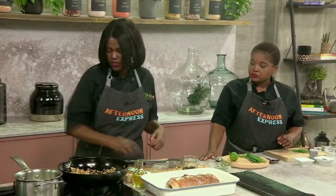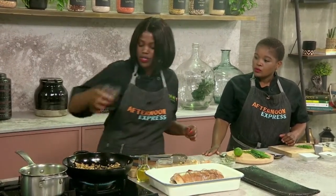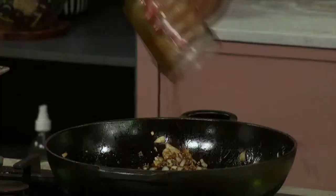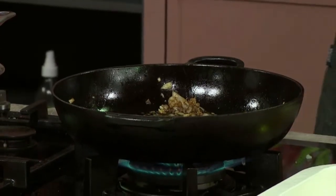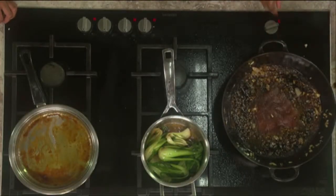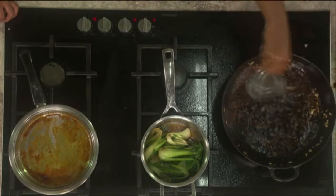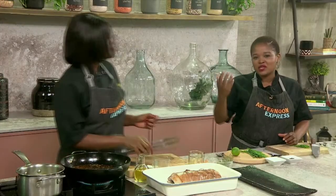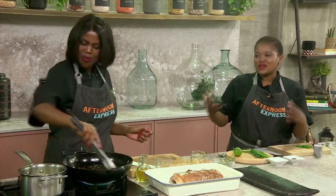The sauce is very simple. It's very fast. I'm going to up my heat here, and then I'm going to go in with some soy sauce. So now we're deglazing, essentially. All those bits and pieces at the bottom, that is flavor. We're literally trying to scrape them off with the soy sauce, and then you go in with the water to balance it out. Which is something I feel like some people don't know. When you're cooking and something is burnt on there, don't go and wash your pan. That's flavor right there.